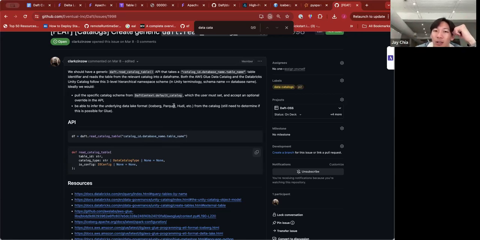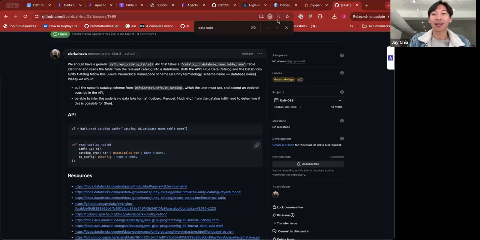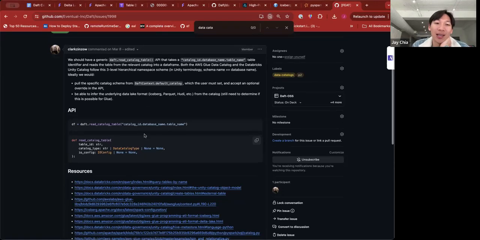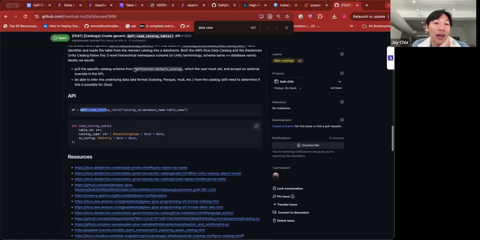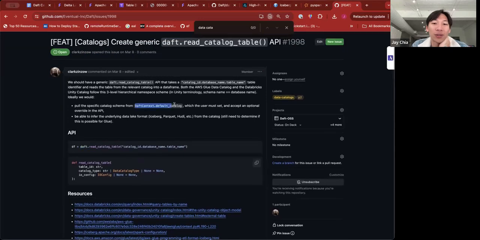Then just using Daft as an interface to your data catalog, which I think is very powerful and allows Daft to be a lot more useful for ETL tasks. So yeah, I think some of the really interesting things coming to Daft would be this kind of catalog support, where we're able to just set a default catalog, let's say, where you can do Daft set default catalog at some point, either we detect it from your environment, or we're also able to set it at the top of your script.